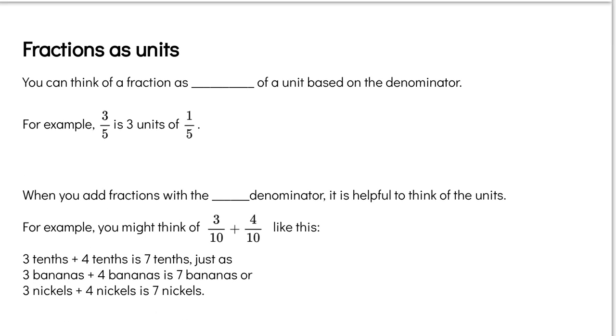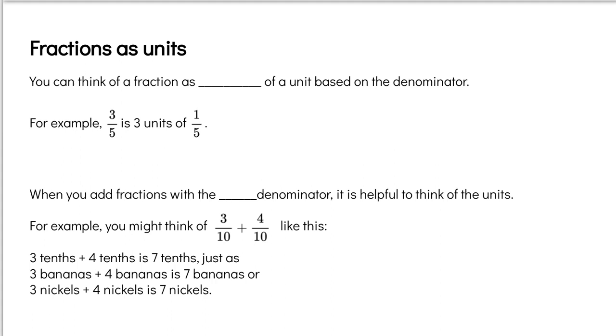Let's move on to the next. The next page says fractions as units. You can think of a fraction as copies of a unit based on the denominator. For example, 3/5 is 3 units of 1/5, right? It's kind of like saying 1/5 plus 1/5 plus 1/5. It's 3 1/5s. When you add fractions with the same denominator, it is helpful to think of the units.